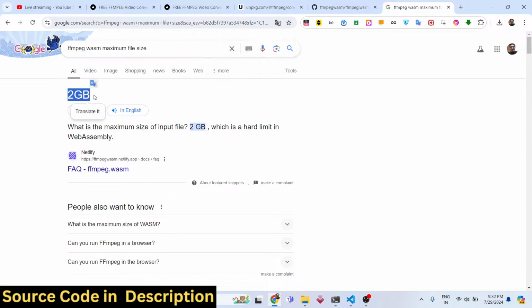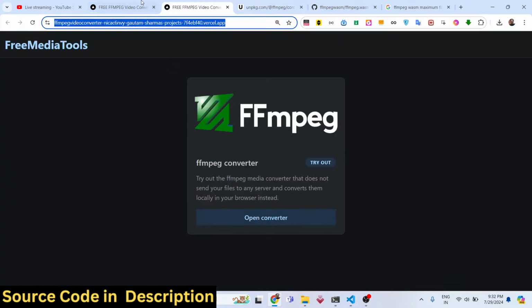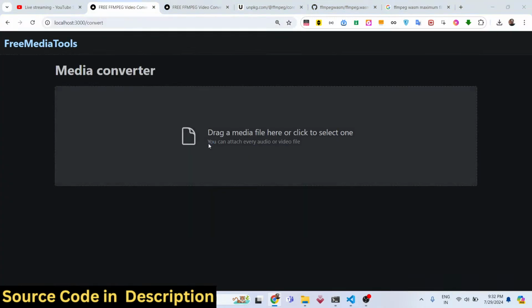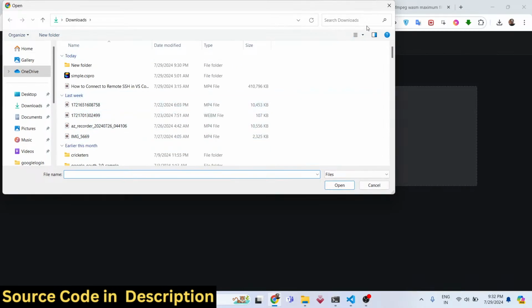So if you have a video or audio file up to 2 gigabytes, you can convert it using this application. Files above that are not supported, and in the near future they will be, but at this moment they are not. You'll see there is a 410 megabyte file here, so depending upon that, it does the conversion.